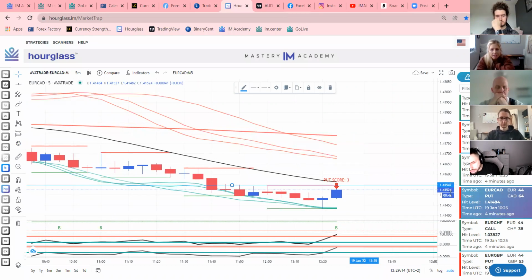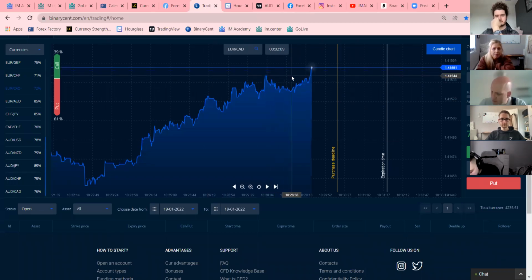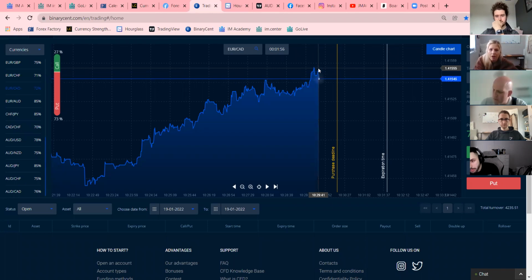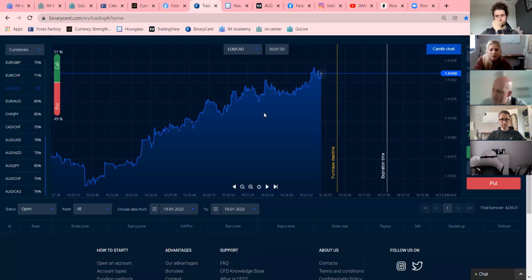So you'd see we've got 46 seconds left in this candle. He would wait for those seconds to go, and then he would get into the trade on a brand new candle. If we then go to Binary Set, he would say, okay, we want it at the highest point, and then we'd want the price to drop. He probably would have said we want it at this point here, 544, but price has now smashed through that. So we would be waiting for price to come back up to this high point of 555 when the new candle hits. You'd want it at the highest point when the new candle opens.